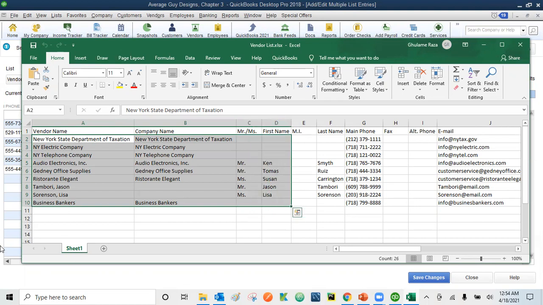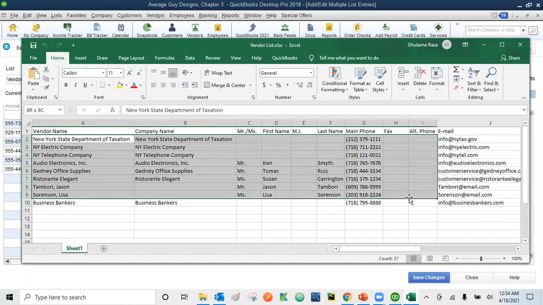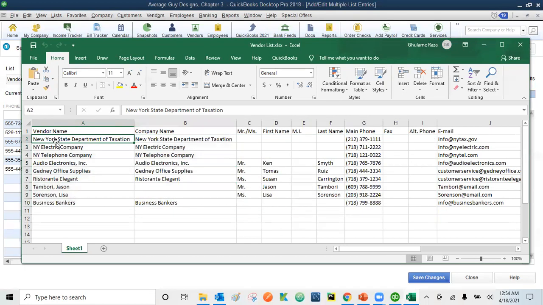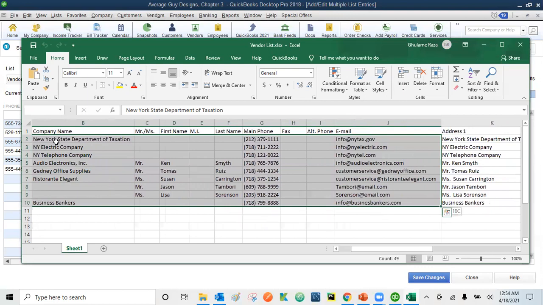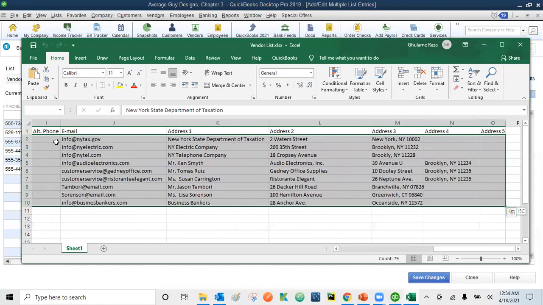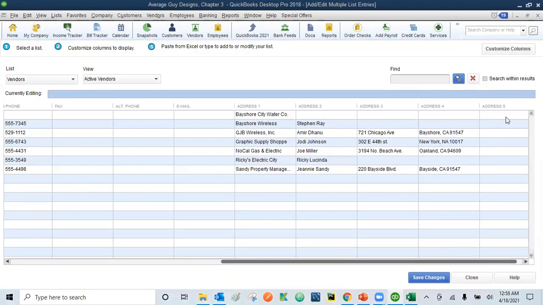So either you can select the first vendor, use the mouse, and drag it right. What my practice is, I always use the keyboard. So I'm pressing the shift key and the down arrow key. I keep the shift key pressed, and now I'm moving to the right side, and it keeps going until I reach address 5, which is blank. The address 5 detail is right now blank, but that option is also available in my QuickBooks. So you can see address 5 is visible here.